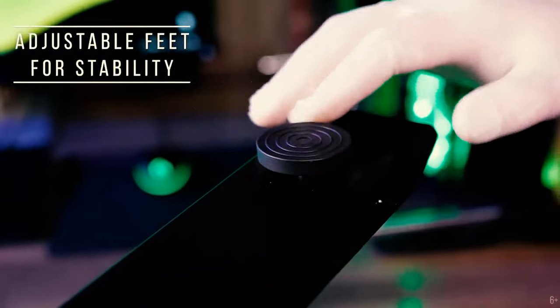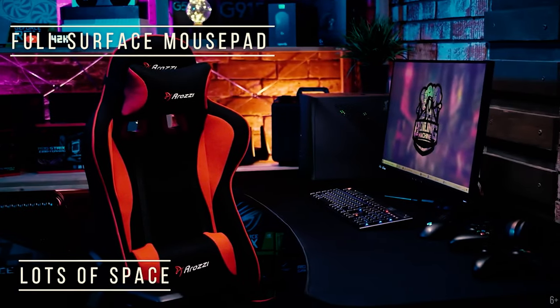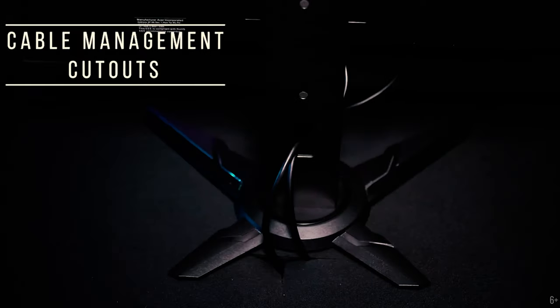The desk comes erected in 3 separate pieces, meaning you can take it down and move it very easily. The build quality is exceptional and you can tell this thing is going to last for years to come. The huge gaming surface is another plus and comes fully enclosed in a microfiber waterproof layer which can be used as a mat if you wish.